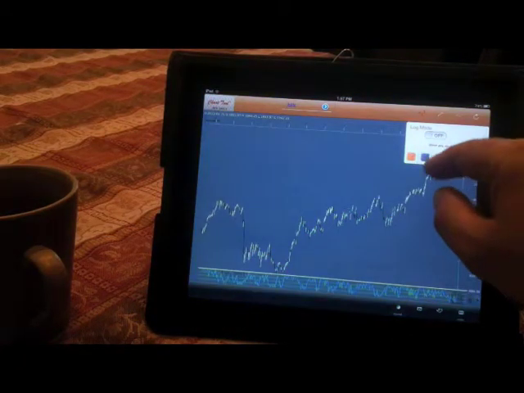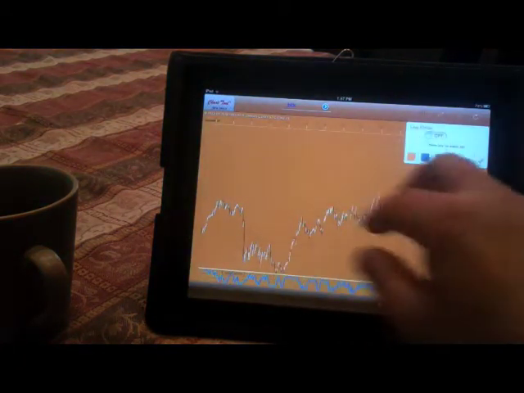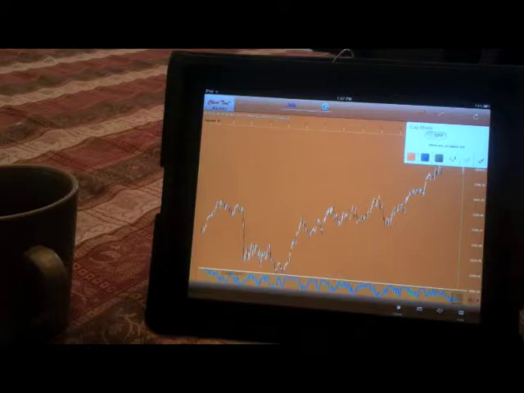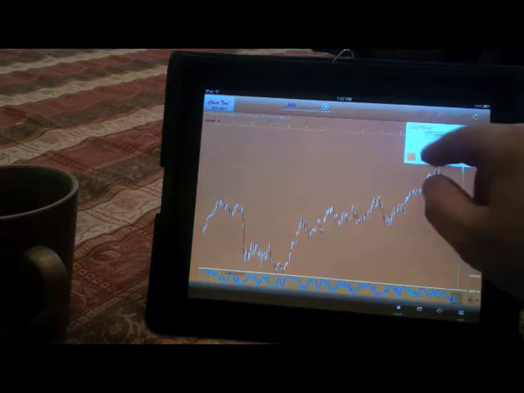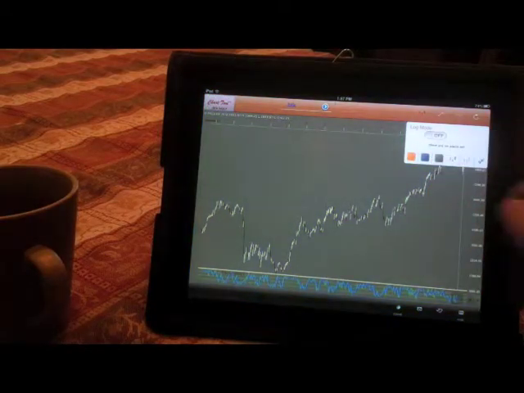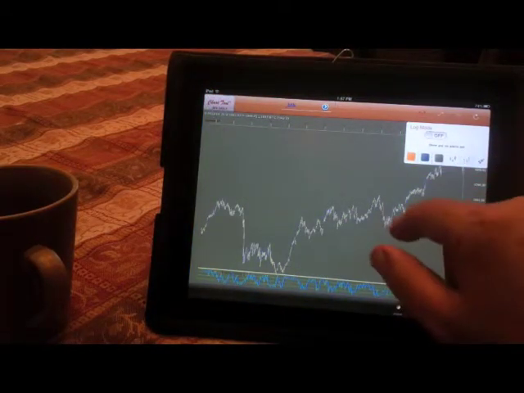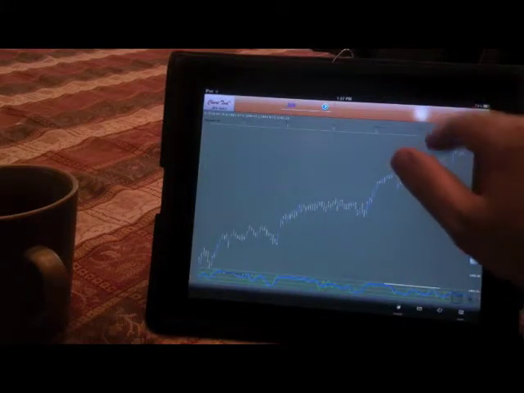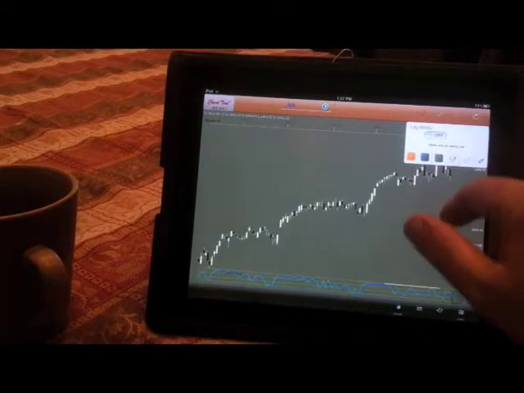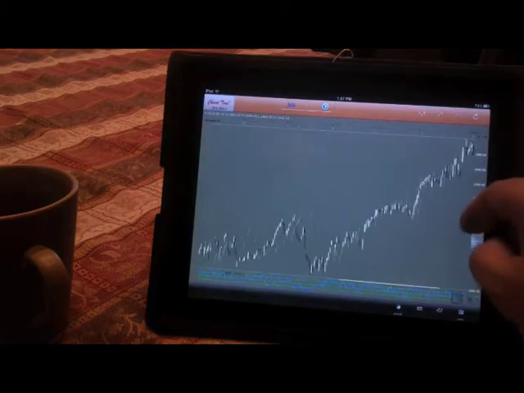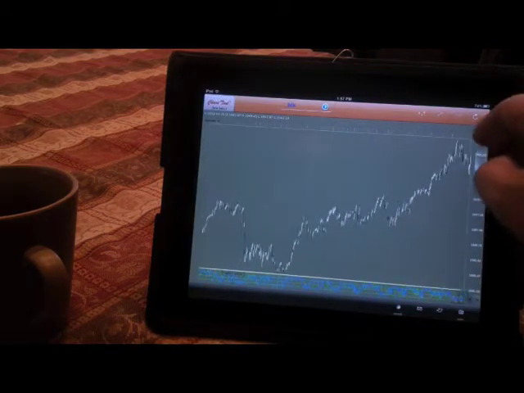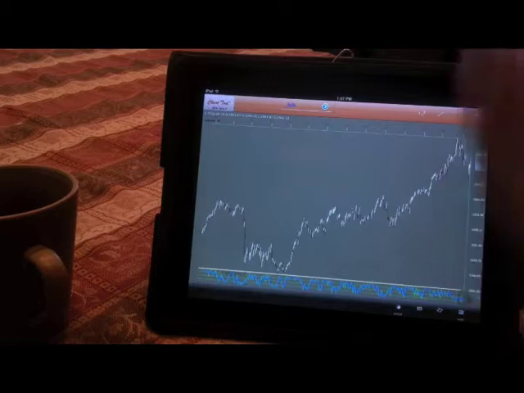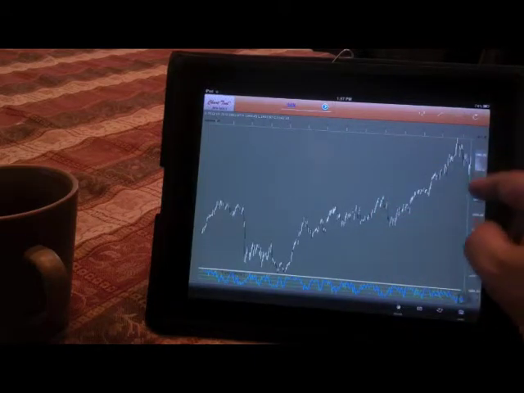Now, you can change the color of the background window. This kind of rustish color is good for outdoor viewing. It's easier to see the chart outdoors when there's light on the screen, and the darker colors are nicer indoors. You can use colored bars or lines or candles. When you use candles and you have a high density of bars on the screen, the black and white candles revert to black and white bars.